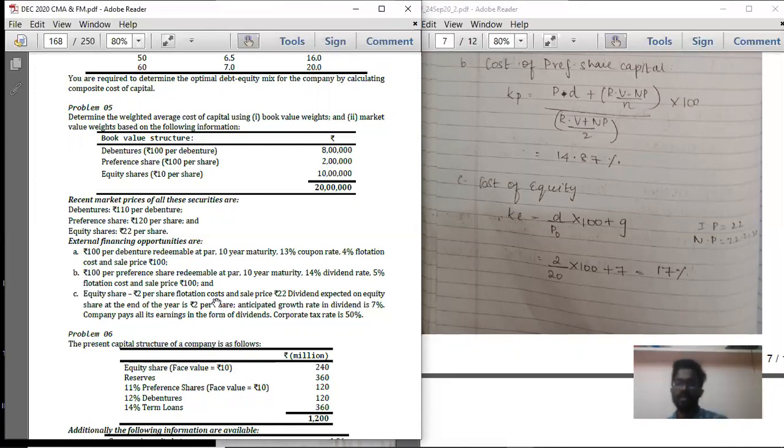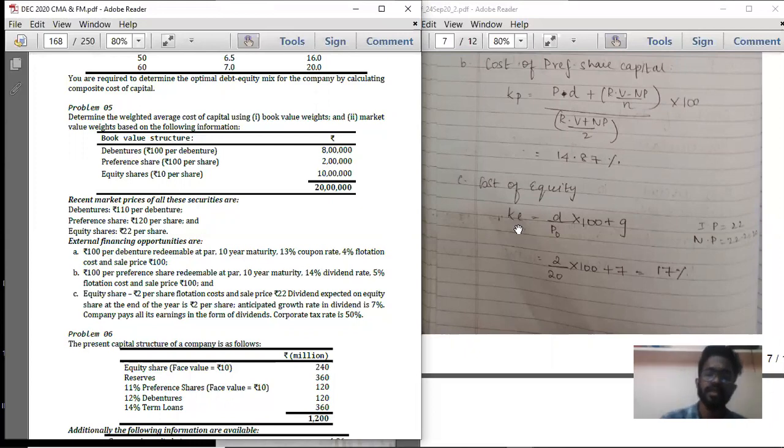So now they have given the dividend, and in the dividend itself there is some growth. So dividend plus growth, what is the formula? Dividend divided by net proceeds, that is P0, into 100, plus growth. If you go and check the formulas which we have written, the dividend plus growth formula is dividend divided by P0 into 100 plus growth. So below that, take down KE, cost of equity, is equal to, open a bracket, dividend divided by P0 into 100, close the bracket, plus growth.